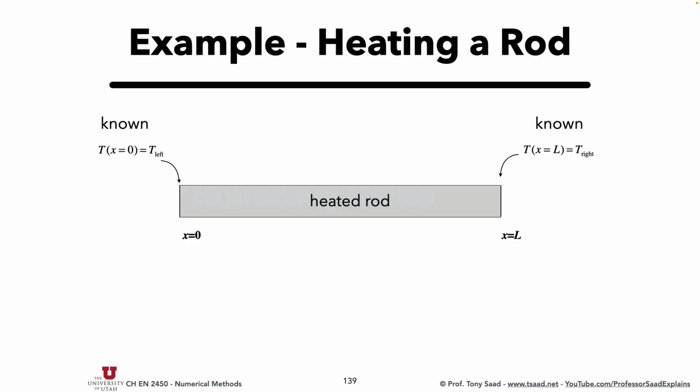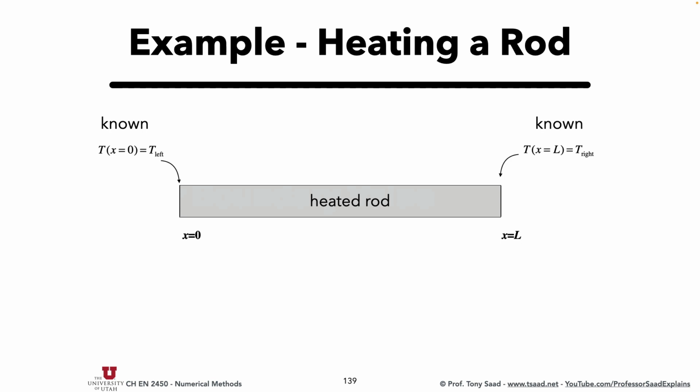So we will take that heated rod example again, because that's kind of one of the simplest and most applicable to chemical engineering, because there's an analogy between heat and mass transfer. As you study mass transfer and you derive the equations for mass transfer, they look exactly the same as the equations for heat transfer. It's a diffusive process.